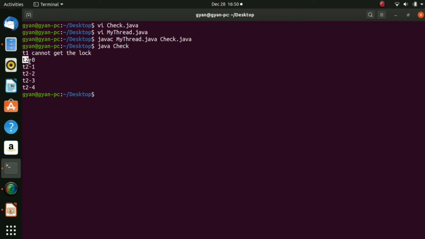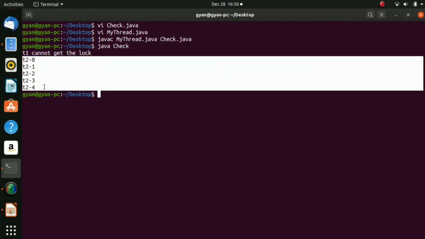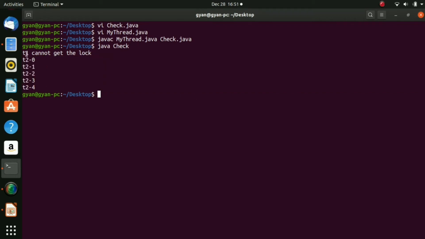The lock was taken by T2 and T2 executed all the iterations of the for loop. T1 has tried for the lock after T2. Therefore, the tryLock method for the thread T1 returns false and the thread T1 never tried for it for the second time. The tryLock method for the thread T1 returns false and the else block executed for the thread T1.